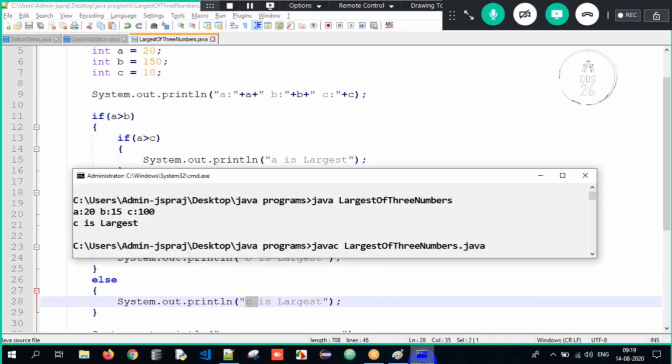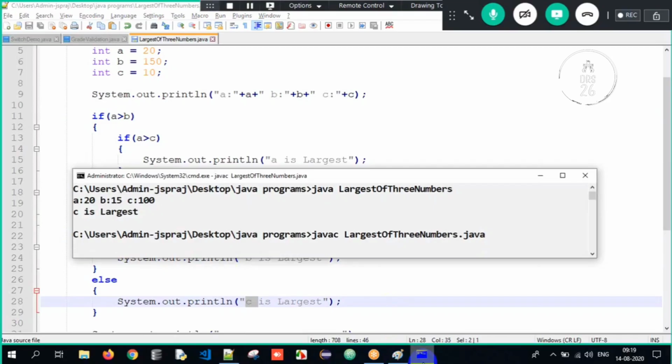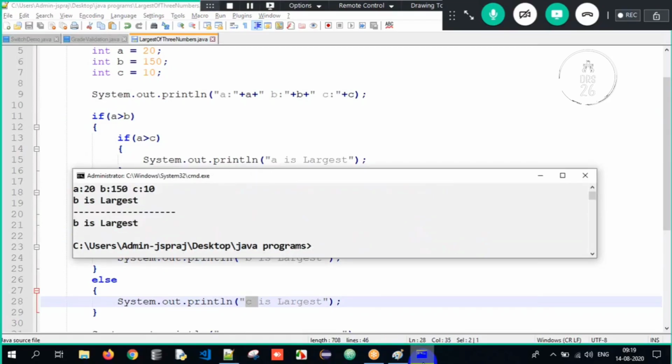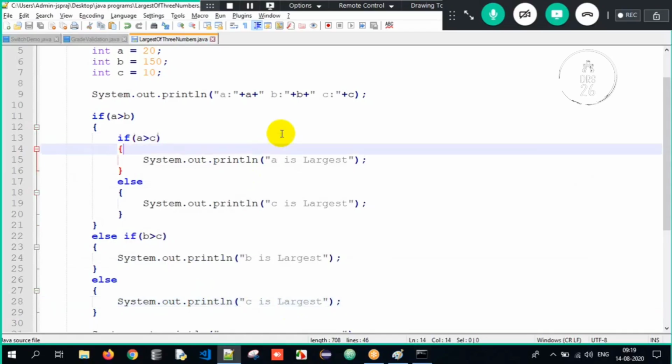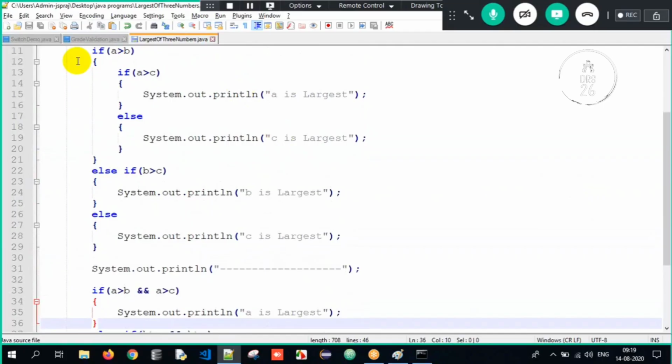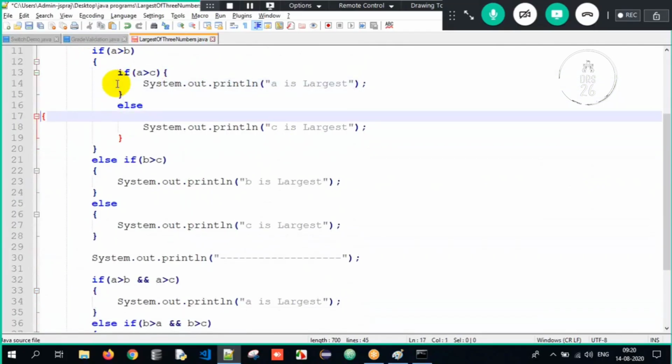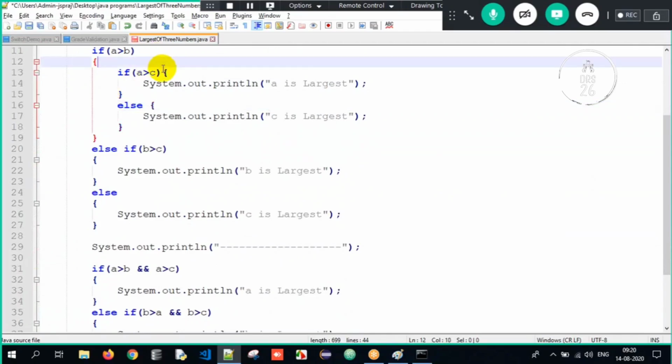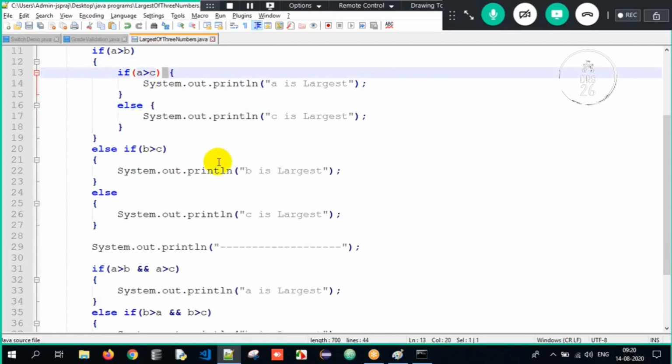Now again, if I try to compile, I'll definitely get the output in a brilliant way. See, both ways, B is largest. You can do it with the help of nested if, or with the help of a normal for loop. Generally speaking, we also have only single curly braces here. You can also have the curly braces on the same line, it doesn't matter. Is it necessary to always have it on the next line? No, you can have the curly braces on the same line. Got the clarity, guys?